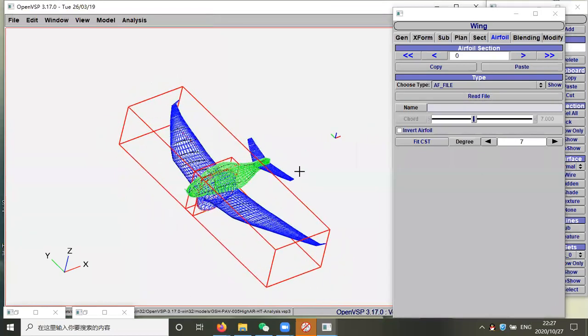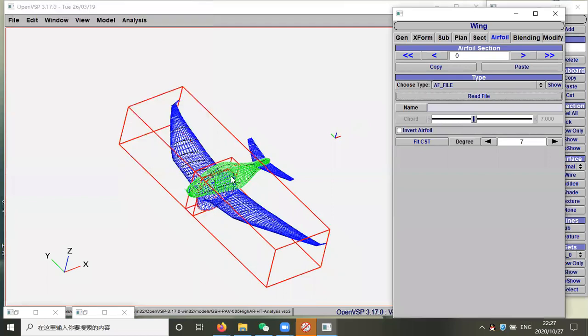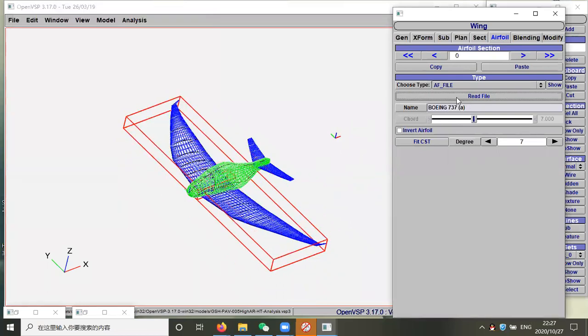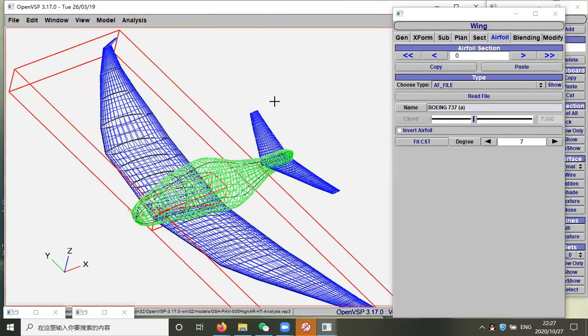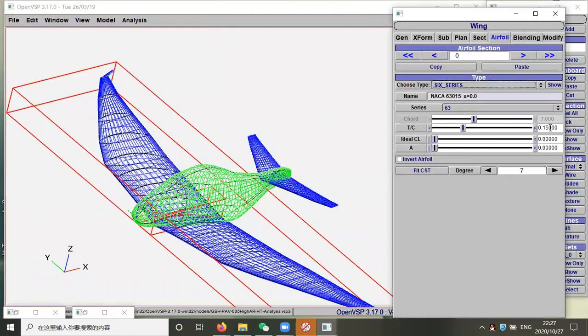It'll give you the value, I think. I think you have to save it as an airfoil file. There we go. Yeah. So save everything as a .af file, and then you can have it in there, or change your airfoil. Okay. But now let's go back to my airfoil. So it's the 63015. Just make sure it's right.